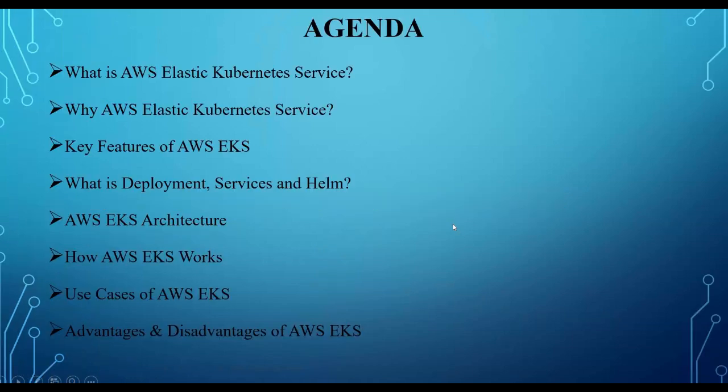In this video we will learn what Elastic Kubernetes Service is and why it's important, what the key features are, what the deployment services and health are, the architecture and how it works, and the use cases, advantages and disadvantages. Lastly, we will see the demo also. So first, let's go to the theory part.